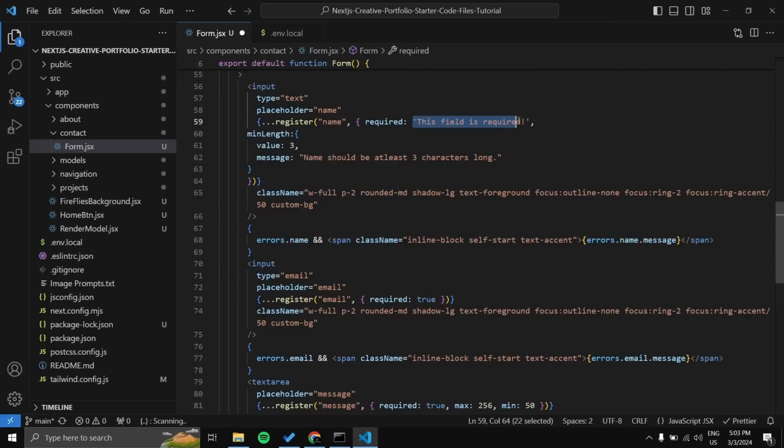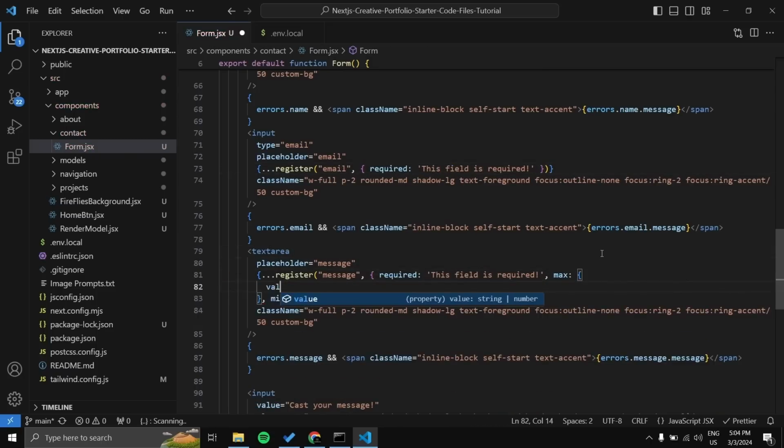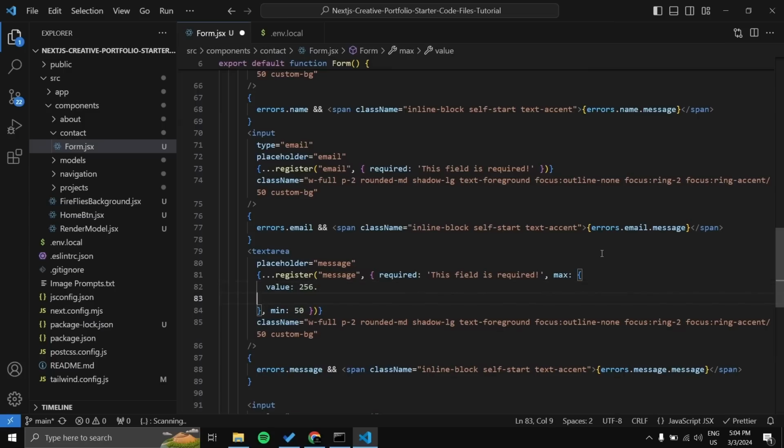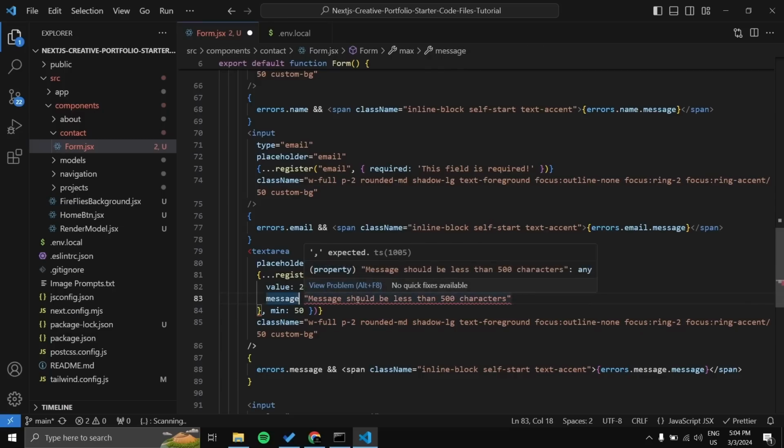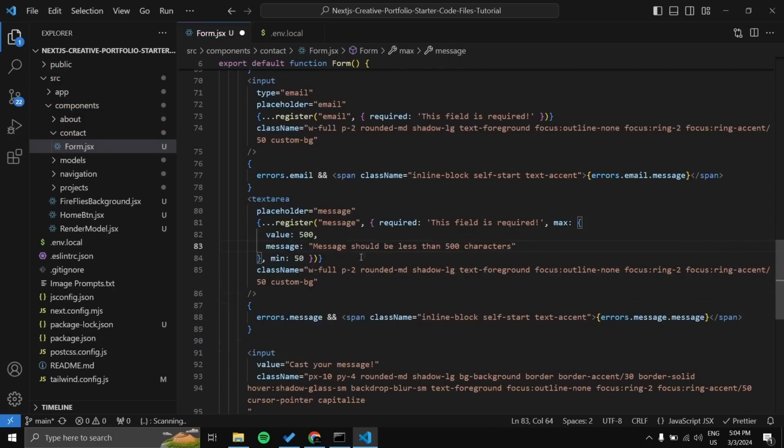Now for this, let's paste it here. Now instead of this, let's use value, put the 256, and for the message, let's just write message should be less than 500 characters. Let's add 500 because 256 is really low.